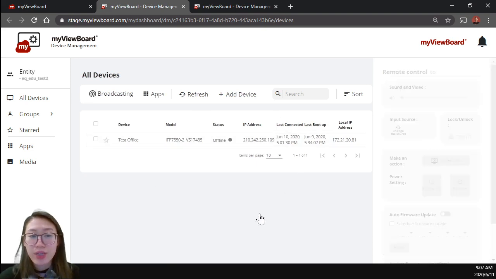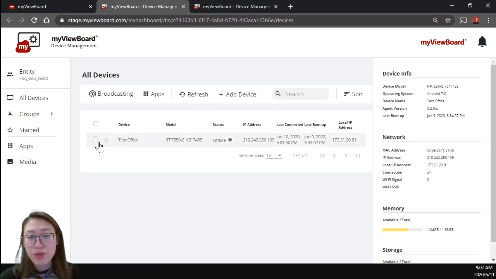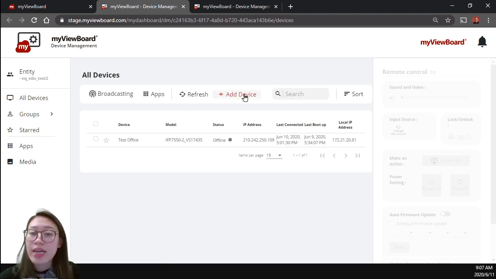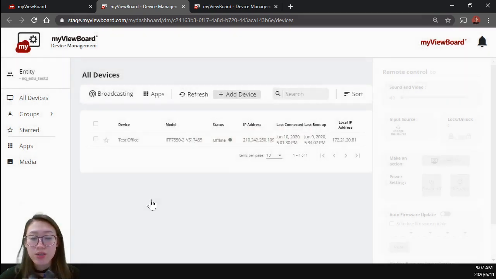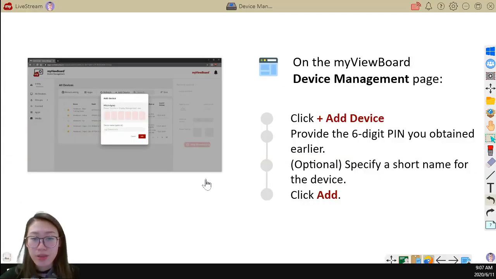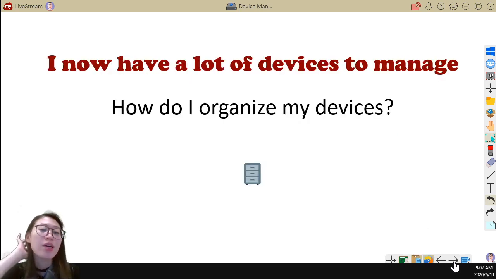And this is the screen that you'll be shown. Below, you'll be able to see all the devices available. If you want to add a device, go ahead and click on the top tile over here, and you'll be able to enter the 6-digit PIN on your device, then provide a device name and go ahead and add. So it's a pretty simple option that speaks for itself.